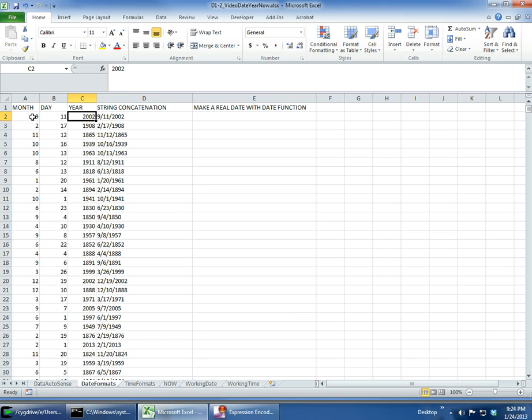The easiest way to do that, if you don't need the notion of a date, you just want literally a string that is the representation as we know it as text, you can use a concatenate function. All concatenate does is it combines strings as text. So I have 9, which I want as text. So I concatenate 9 with a slash, with B2, which is 11, with another slash, with C2, which is my year, and that comes out as a nice clean date. It doesn't get auto-formatted. Excel thinks that this is text. It doesn't really know that it's a date, and it's not trying to outsmart you on that.